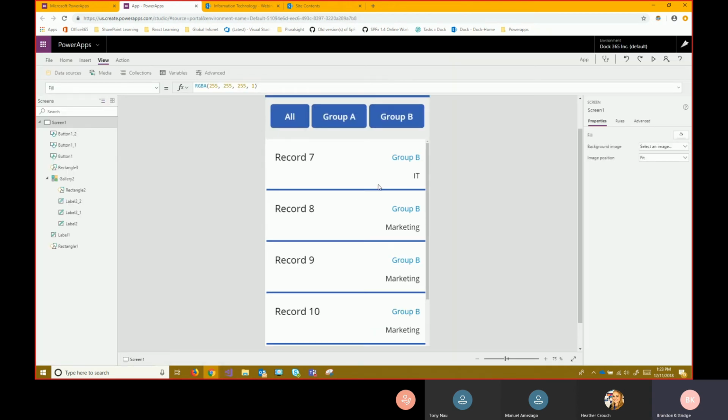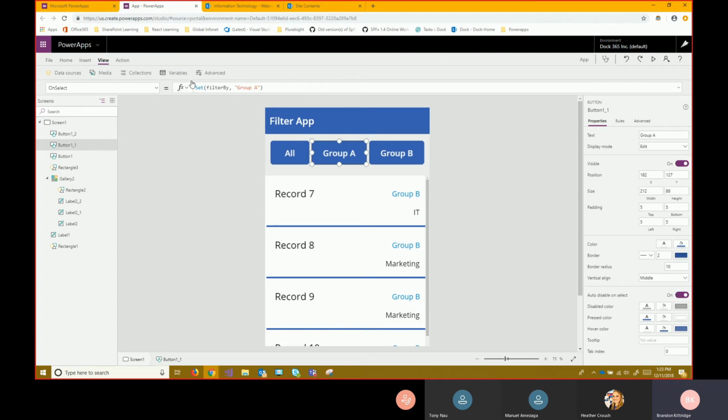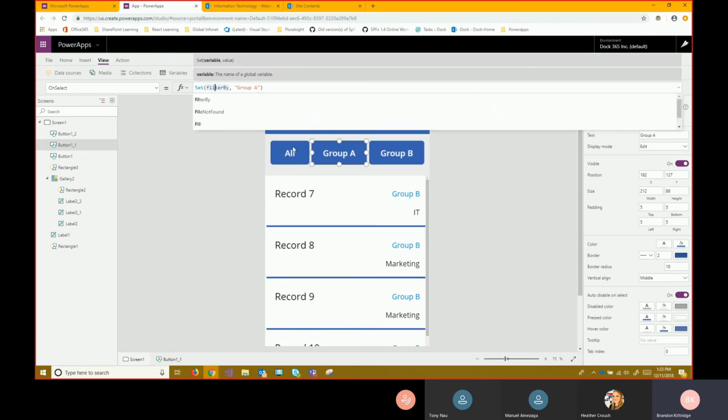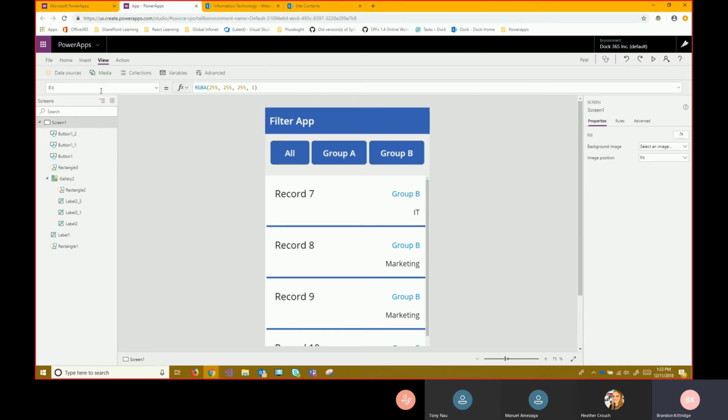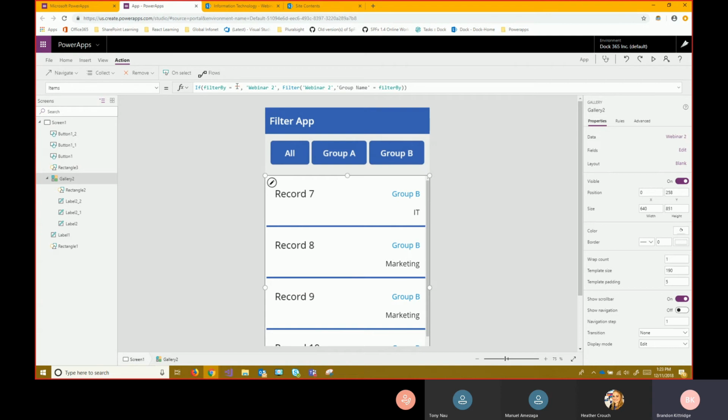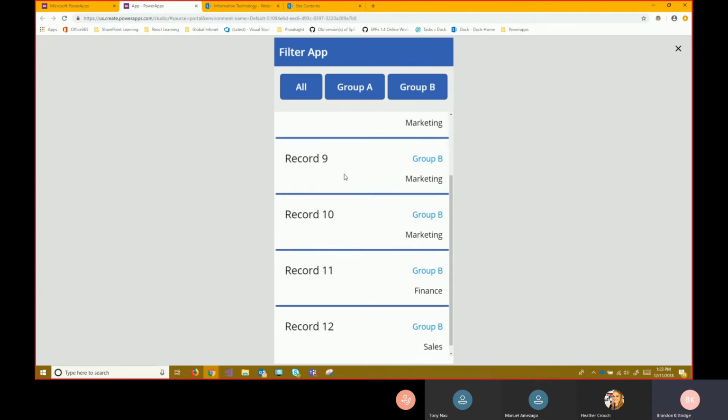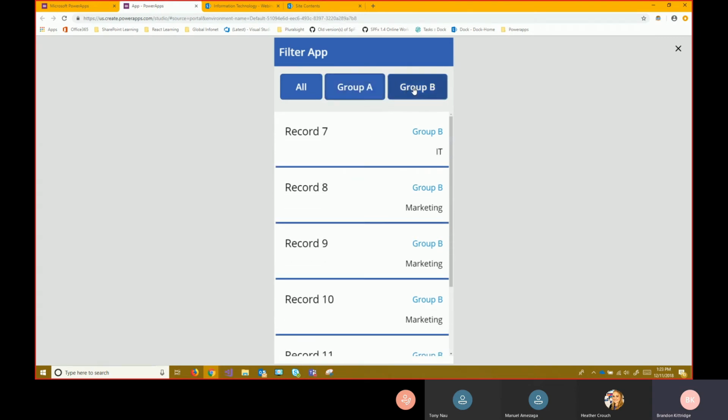One problem you would run into with this app is when you start the app, there's still no value for this filter by variable. So that's something to keep track of: if you do have variables in your app, what are they going to start out as? So I'm going to go to the on start or on visible. It doesn't really make much difference for this one right now. So I'm going to go to on start and I'm going to say whenever the application starts, it's just going to set the filter variable to nothing, which in here we have saying that it's just going to have everything in there. And that's about it.